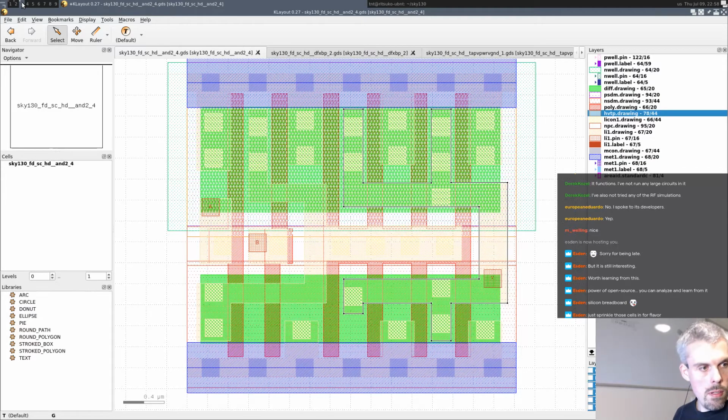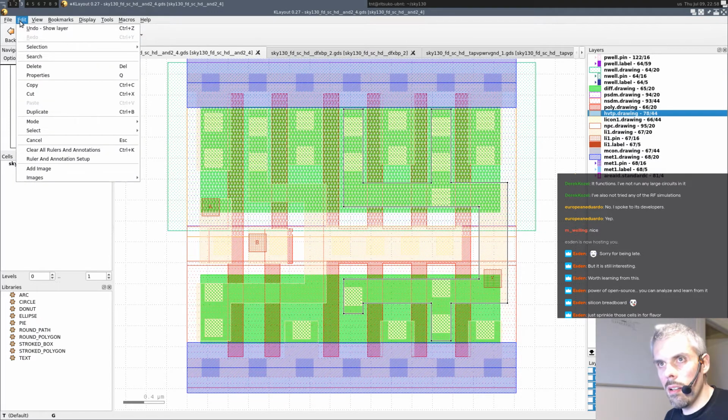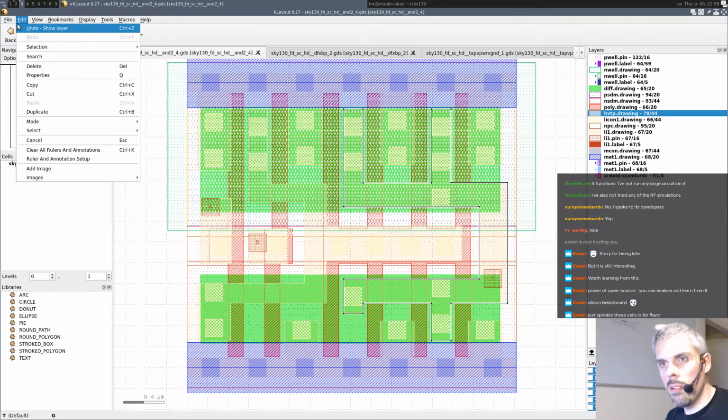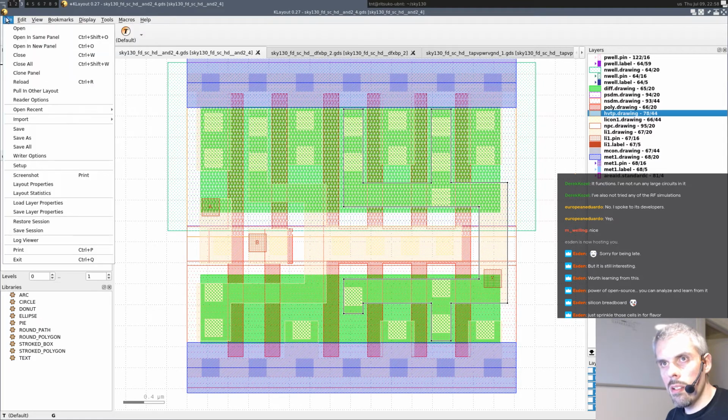So something I wanted to try is to load one of those cells in Magic, which is something I've never done before, which means I have no idea how to do that, but I guess we'll find out, right? So let's cut it out. It does have an edit mode. I don't remember how to turn it on, but there is one, definitely, because it offered it to me at some point, and it does some rule checking.